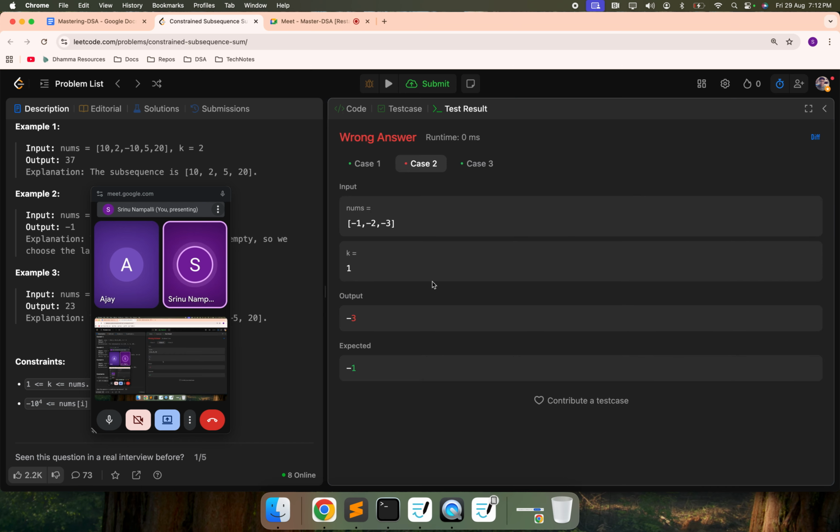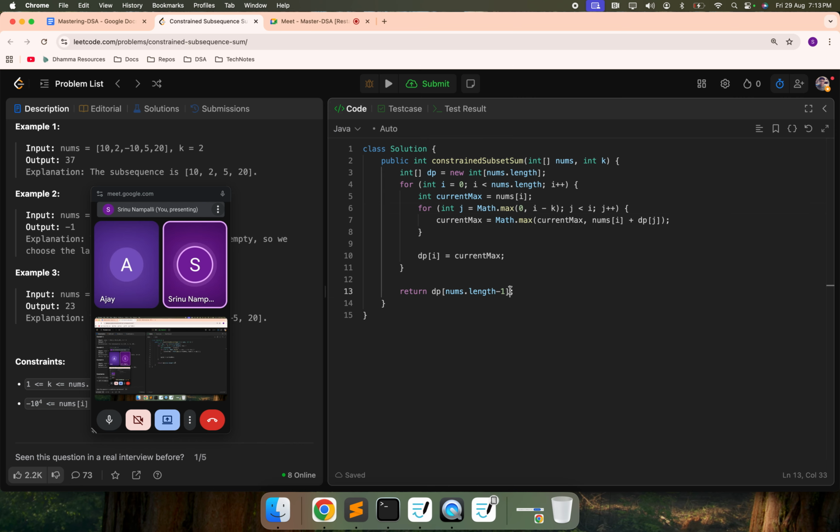So what is the mistake here? This guy has given k equal to 1, so that it cannot compare with the previous element, right? So in the last one you always have the last value.